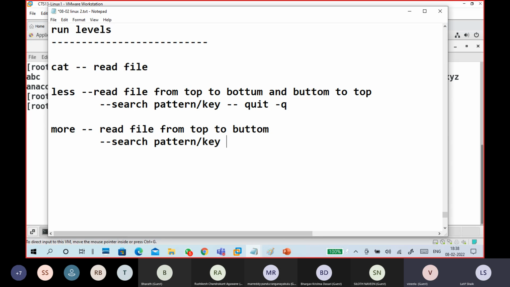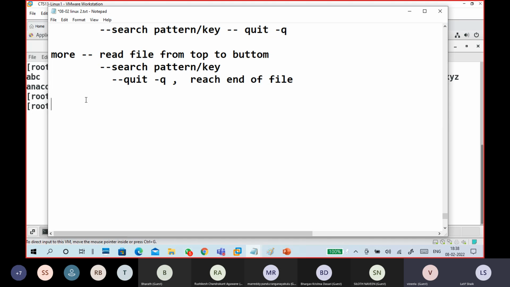Okay, in two ways. One is you can use Q, or reach the end of the file, so you can automatically quit. Less and more, you can use different things.